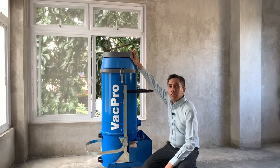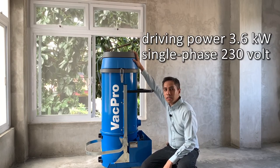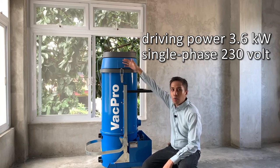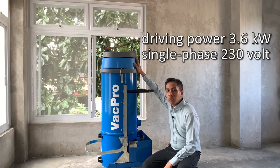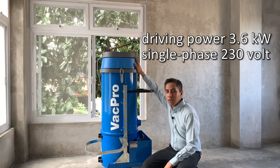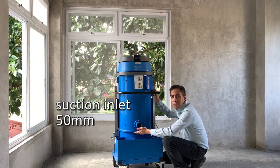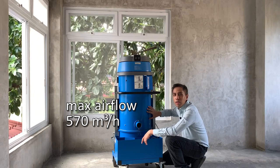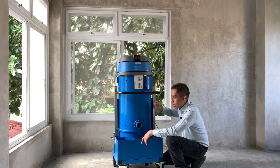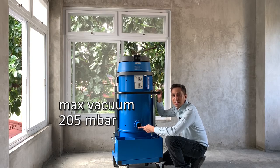This is the suction head. Driving power of this one is 3.6 kilowatts. It has three blowers inside, each with 1.2 kilowatt power, and it runs on single phase 230 volt. Suction inlet diameter is 50 mm. Maximum airflow is 570 cubic meters per hour. And then maximum vacuum is 205 millibars.